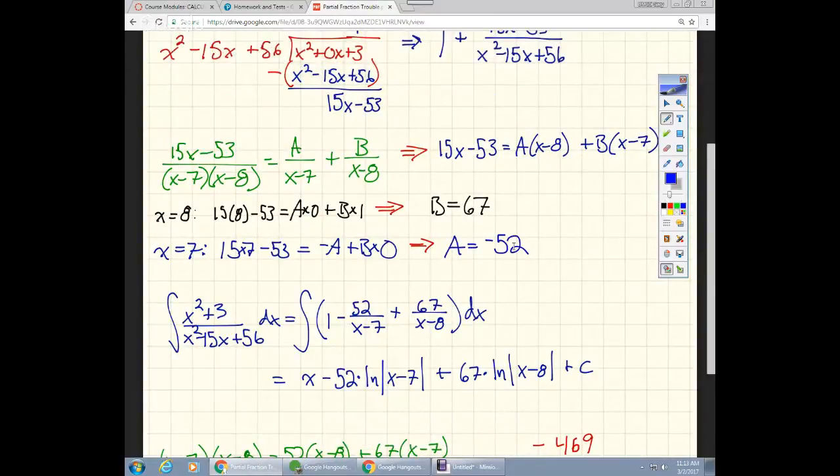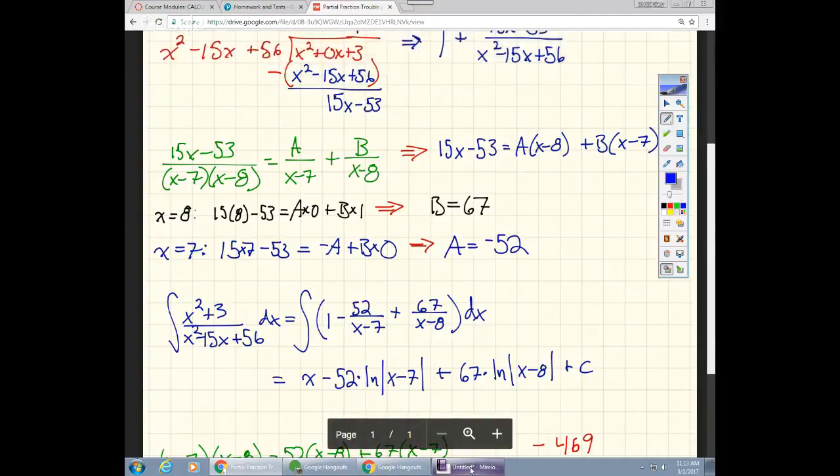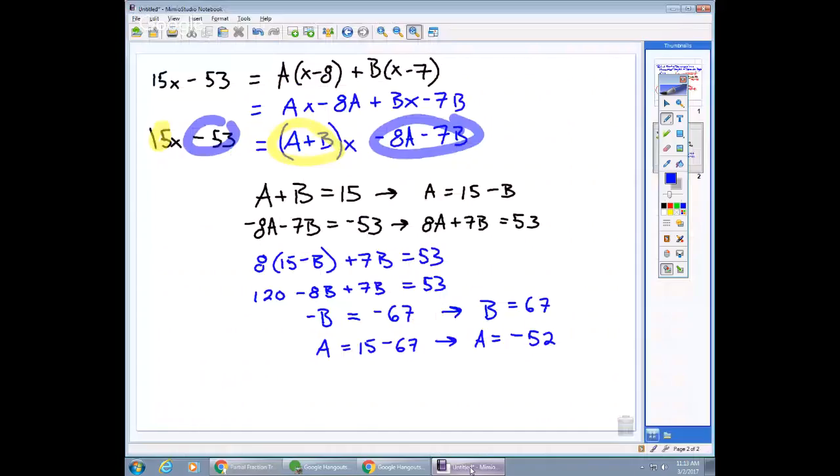I mentioned earlier that often I find the convenient value method quicker than the method the book shows. So it's up to you which way you want to do it. Oftentimes I'll do it both ways to make sure I'm not screwing up because this is complicated algebra. There's a lot of places to make an error. So usually a couple methods is a good idea. So questions as to where we're at now here? Doing all right? All right, so now it's time to put this all back together.